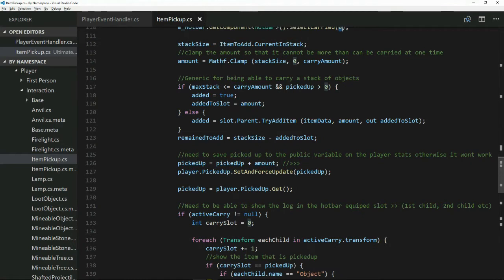Now, stack size equals items add current in stack. So that's basically saying how much have you got in that thing that you want to pick up. So it's not how much can it do, it's how much it currently has. So imagine you pick, well, let's just say for argument's sake that logs could be in a stack of 3 or 4. Well, then it's getting how many are in that stack, 3 or 4. But in our case, it's just 1 for now. But we can extend this logic for anything later on. It's good to have, in my opinion.